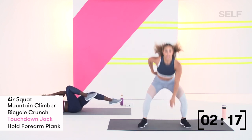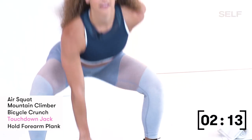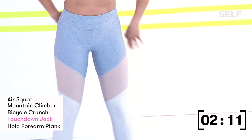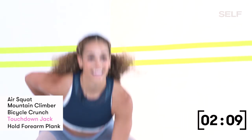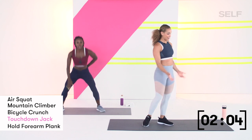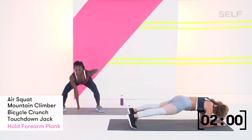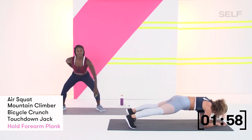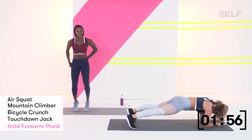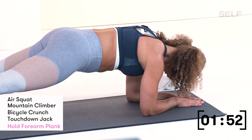1, 2. Joining you, Jess. So you got it? 7, 8. Yes, 10, okay. Remember those two options. You can either go back up that ladder or you can hold this forearm plank. Shoulders right on top of the elbows. You're gonna have your forearms flat on the floor.